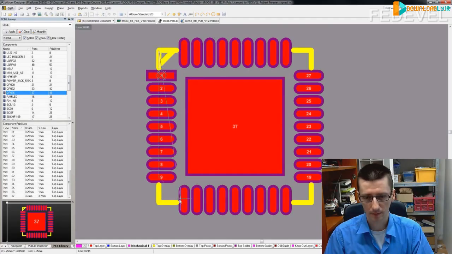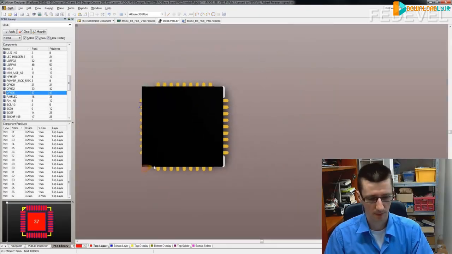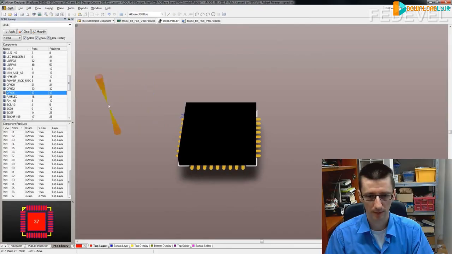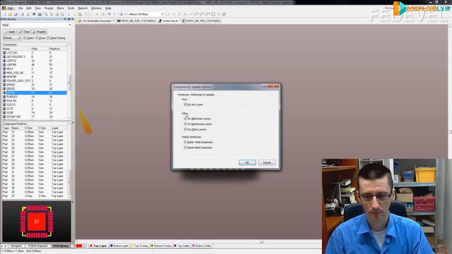It's pretty simple. As we said before, we just draw a simple shape. It is going to be our new 3D model, and I will update the PCB with this new footprint.